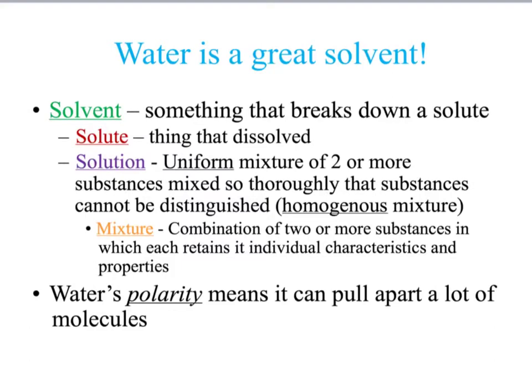So we call that a homogeneous mixture. In other words, homo meaning same, that all looks the same throughout. So mixture, solution, solute, solvent, those are all vocabulary words. You can even add homogeneous as a vocabulary word as well, or in other words, the same throughout. So water's polarity is what's responsible for this. The charged poles of water is what's actually pulling it apart. So I'll give you a second, make sure you got all that down, and then we'll go on and I'll explain this a little bit more.